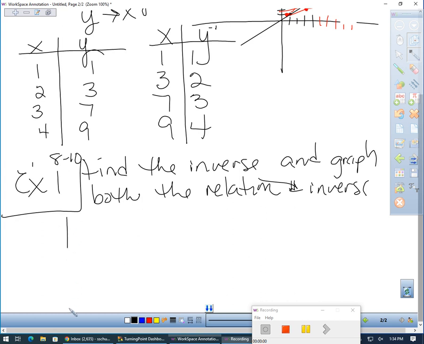So I'm going to give you a table. In that table, my x and y. Maybe I have x is 1, y is negative 2. When x is 2, y is negative 5. And when x is 3, y is negative 2 again. Negative 2 again, sounds good. All right.